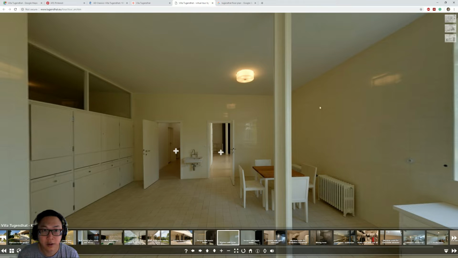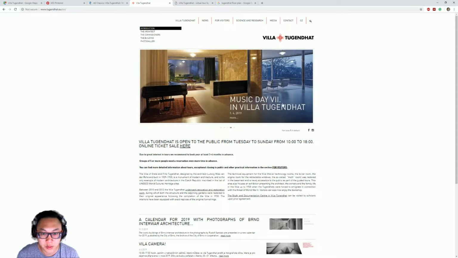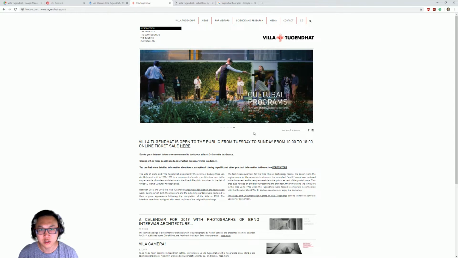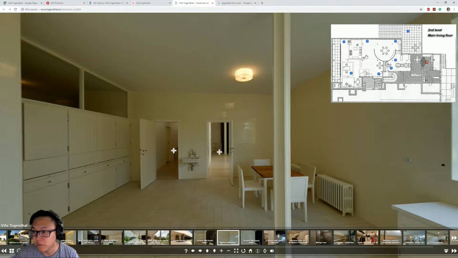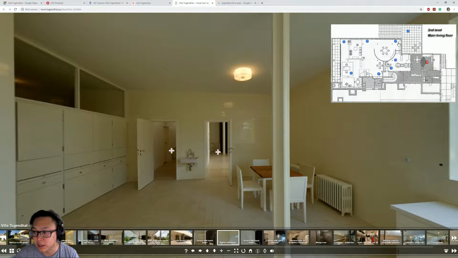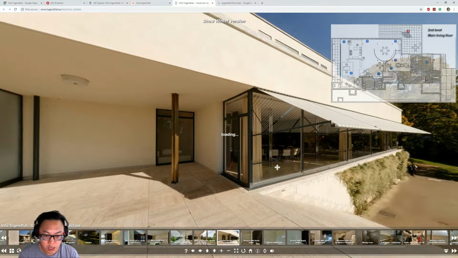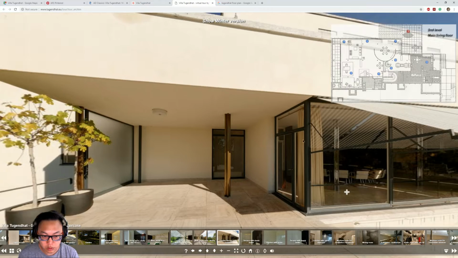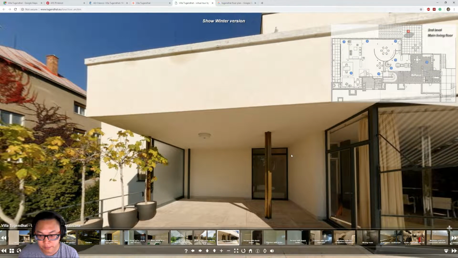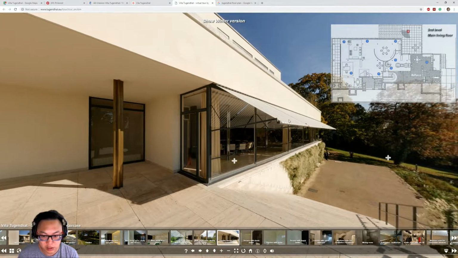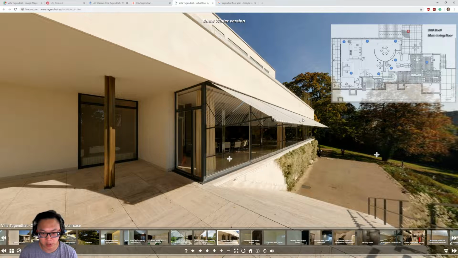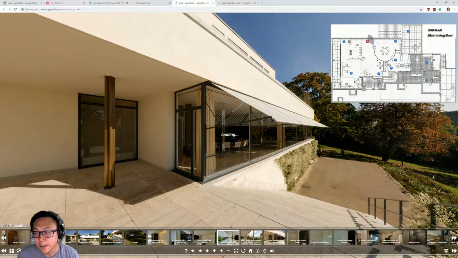Something that I thought was interesting is on the official website there's a link showing you how to visit the house virtually. And so that's the floor plan that we're going to build. If you click on each little button, it will take you to panoramic photos that you can move around. It's easy to use, but I think it's a bit slow because my computer is slow. But at least it will give you some idea of how it looks on the interior and how it feels like to be in the house.